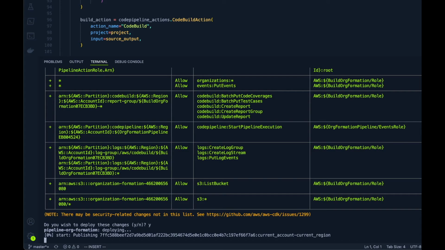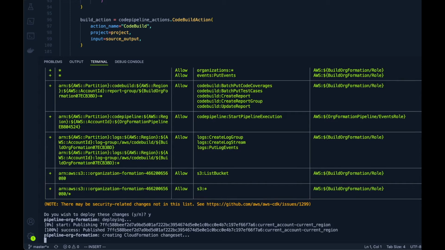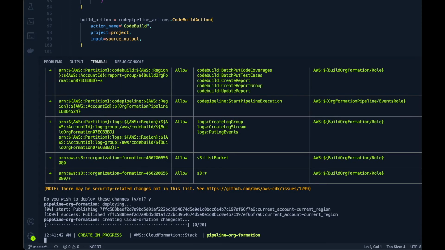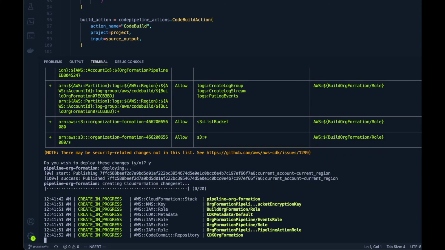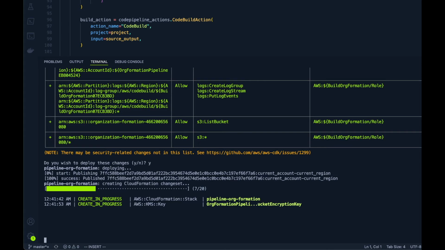Nice color-coded formatting. It says it's deploying. So basically, this is the way CDK works. For those of you who don't know what CDK does, it basically creates a CloudFormation template from the code you've written. We've written the CDK app in Python, making use of libraries or constructs. In our case, we create a code pipeline, we create a CodeCommit repository, and we run a few build commands in the CodeBuild stage. All of this is translated into a CloudFormation template, and that is run on the account.